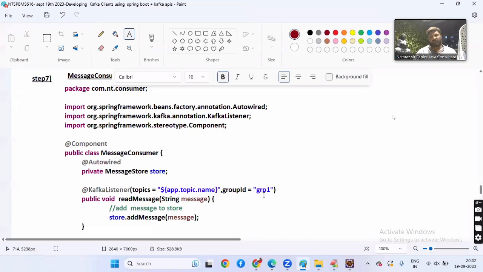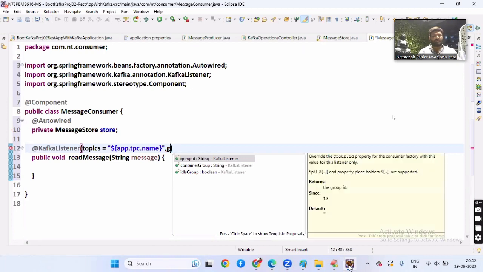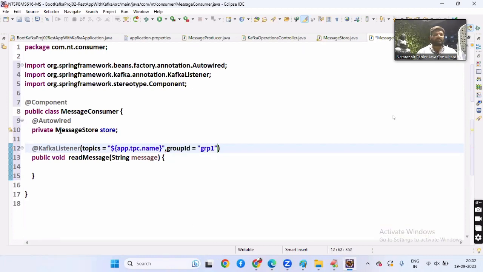Group ID GR, since a group is there, you can mention it. Use ${app.topic.name}, and group ID GR.